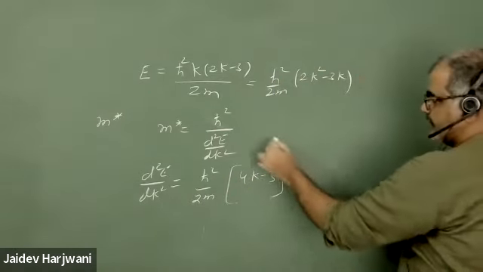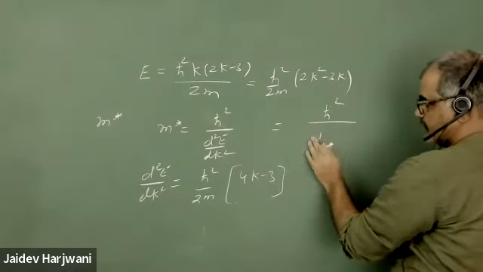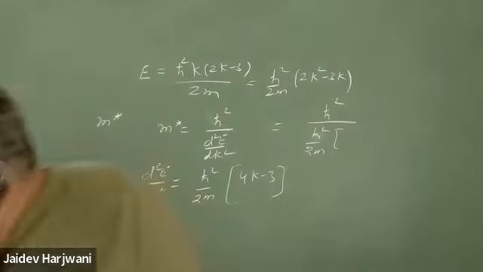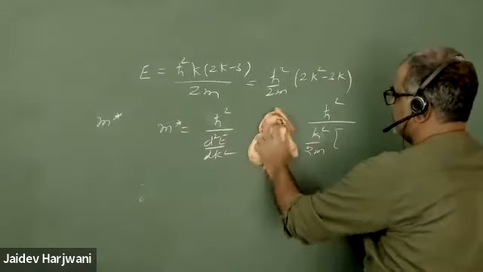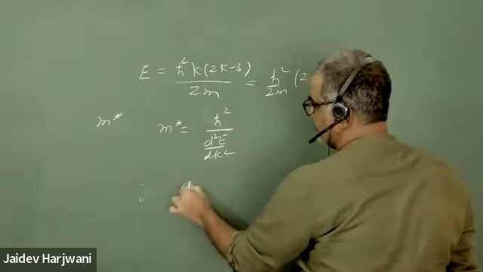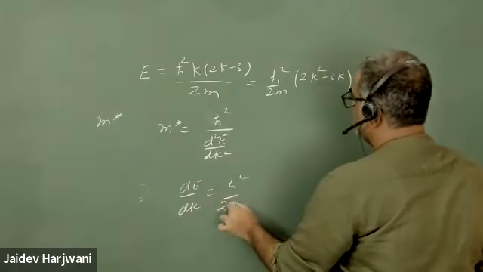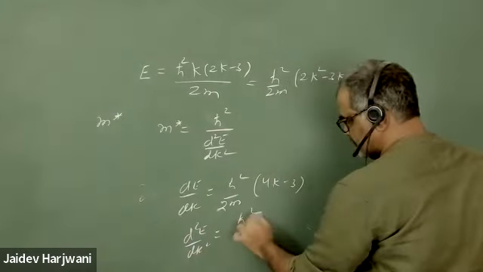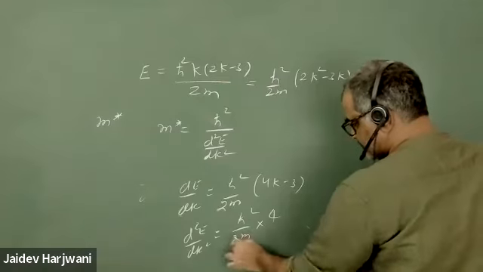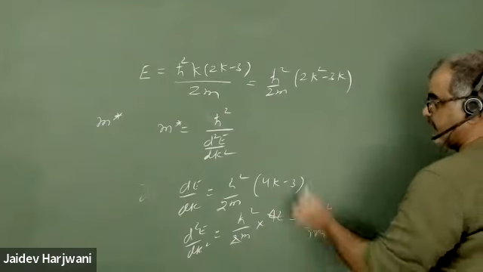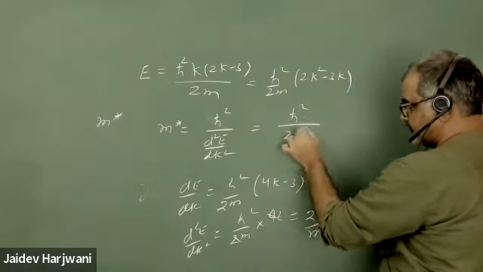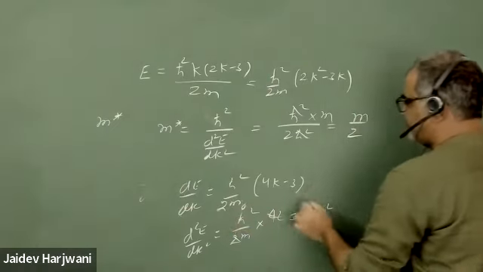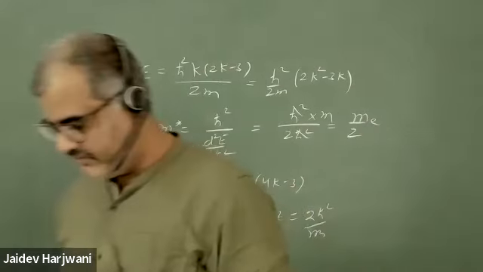And I can write my effective mass is equal to h cut square upon this value. I need to differentiate twice. Sir, only 4 will come, right? You have to do it twice, you have only done it once so far. The answer will come as 1/4. So if I differentiate d by dk, I'll get h cut square upon 2m times 4k minus 3, and if I differentiate twice, this will be h cut square upon 2m into 4. This means 2 h cut square upon m, and the h cut square cancels out, so this comes out as m0 by 2, where m0 is the free mass of the electron. So your effective mass is half of the free mass of the electron.